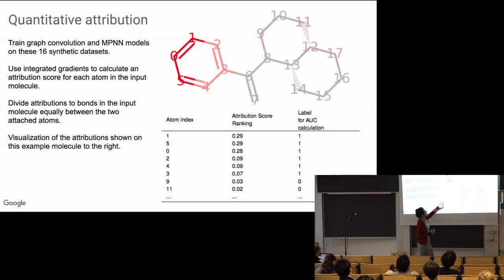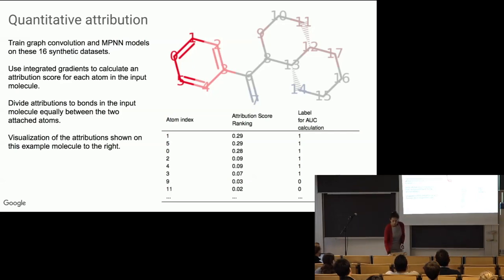In this case, it seems like this ring here was really important, or at least the model thinks it's really important, and so it's given it a lot of weight, whereas it ignored most of the rest of the molecule. And as it turns out, in the logic that we used, that ring was important, so those atoms all got a label of 1, and the other atoms got a label of 0. So this was perfectly classified. All we ask is that the atoms that had a 1 label get higher scores than the atoms that get a 0 label. And so we can literally compute an attribution AUC using these rankings.